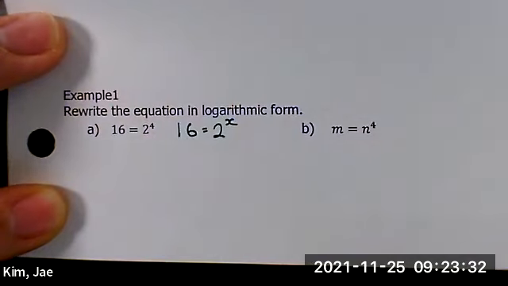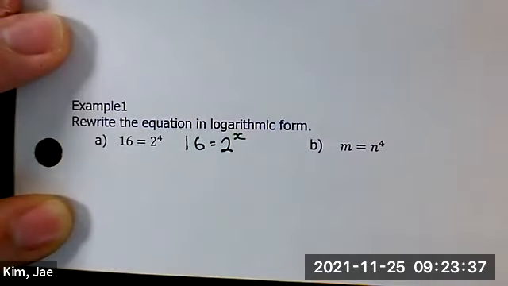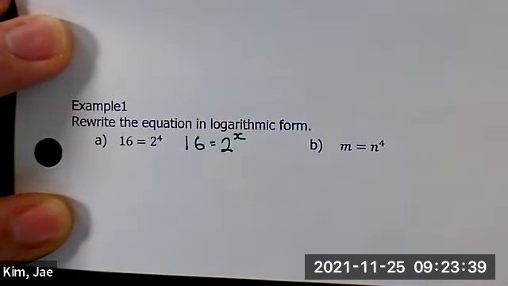What's the exponent? Up to grade 11, you had to do guess and check, right? What's 2 to the power of 1? 2. 2 to the power of 2? 4. 2 to the power of 3? 8. 2 to the power of 4? 16. X equals 4. But now we can use a calculator.